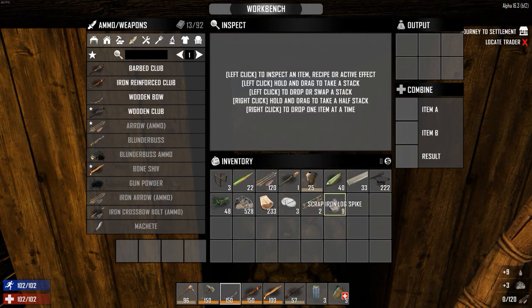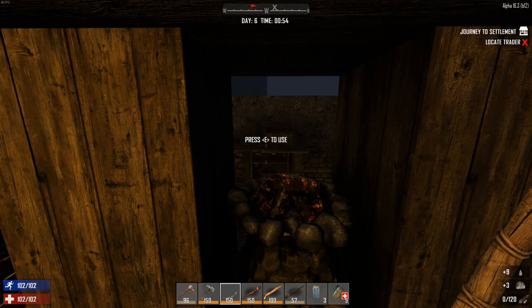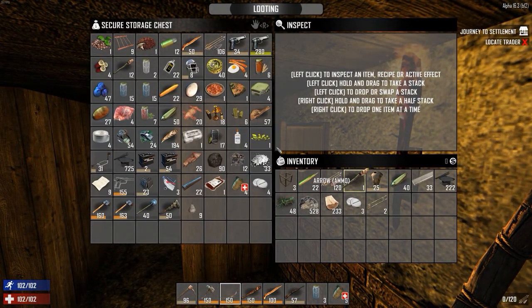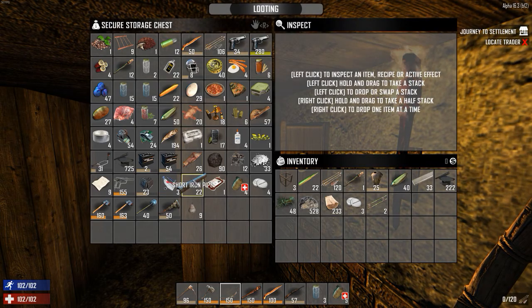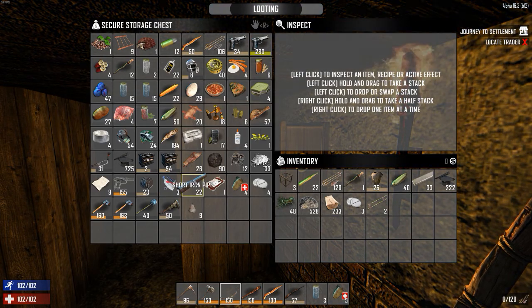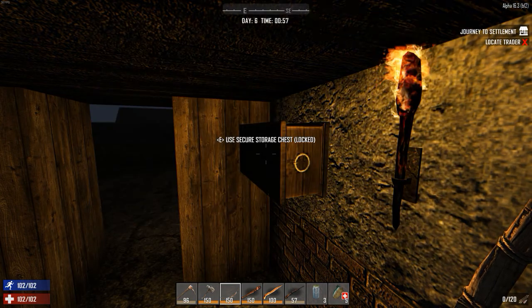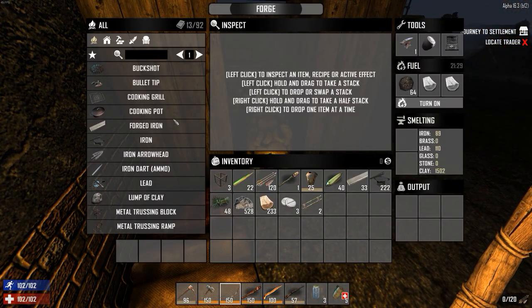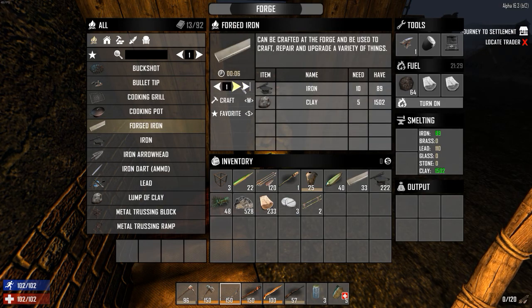We've got our log spikes, scrap iron log spikes. So all we need now is a donor house, which we can start to hollow out. And hopefully we can put that all together and get ourselves ready for the first horde.